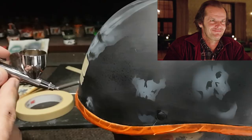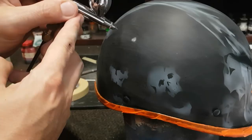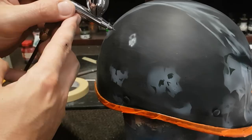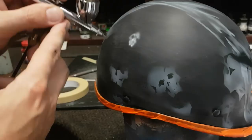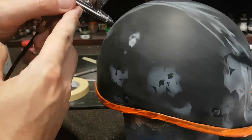And you can see, guys, just building up these skulls. I've mixed up a new white here, so it's a little bit thicker. I probably should have taken the time to make sure it was mixed a little bit better in the cup. And this harkens back to earlier in the video where I was saying how the consistency of this paint can change throughout the spraying process. Well, here's one example. Now you can hear me clean up my tip, and you can hear me pinch and let some air kick back and recirculate through that cup, and it helps mix up that paint a little bit better.